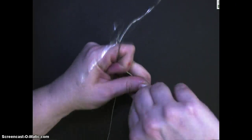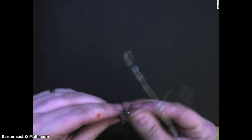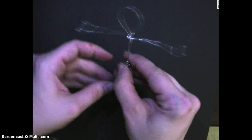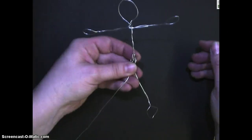So here is my foot, and I have this little bit of wire hanging out extra. I'm just going to take that and wrap it around the body. That doesn't have to be perfect. In fact, since he's got a little bit of hips there, you can just keep it loose. You can just keep it however you want, not a big deal. Just wrap it up.